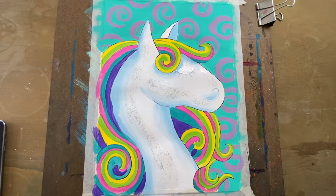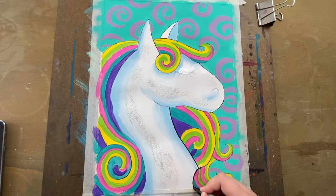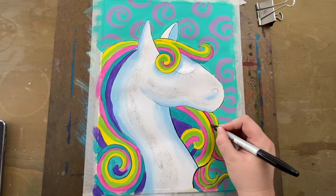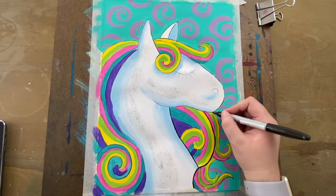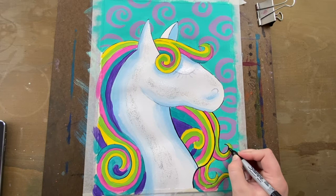Then you can grab your Sharpie and carefully start going over your Sharpie lines. This is just going to redefine all of the lines we drew in the first place, separate all of our chunks of hair, make it look really nice and neat. You might find that it's hard to get the Sharpie lines to go on smoothly. The paint's a little bit chalky that we're using today, so the Sharpie tends to get a little bit fuzzy, so really take your time. You can see me kind of wiggling my Sharpie over the same area to get a nice clean line.